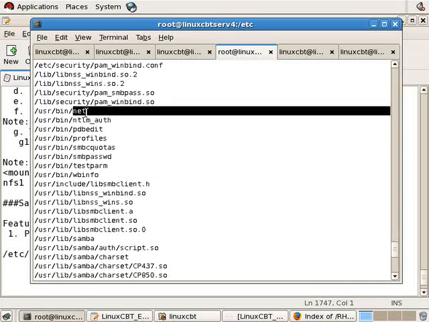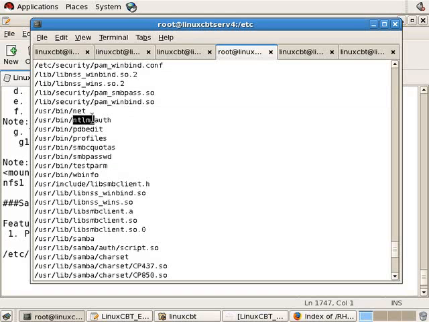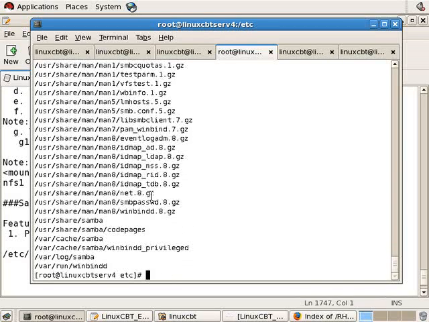There are many utilities with the Samba Common package, including the net utility, which allows us to join domains, amongst other things, NTLM authentication, and other important items such as smbpasswd and wbinfo, which lists users and groups on Windows systems such as Active Directory systems.